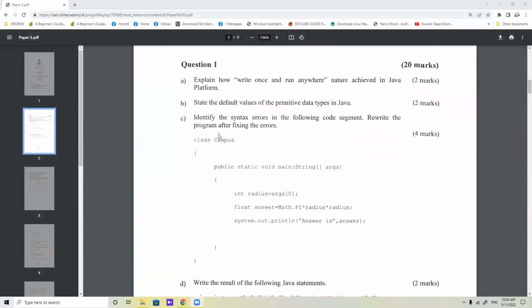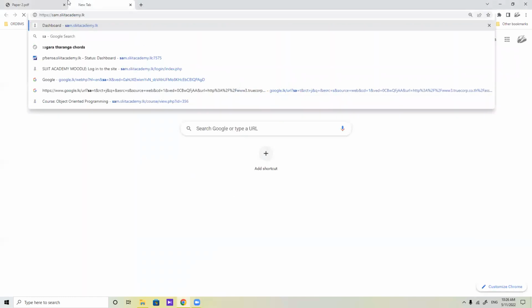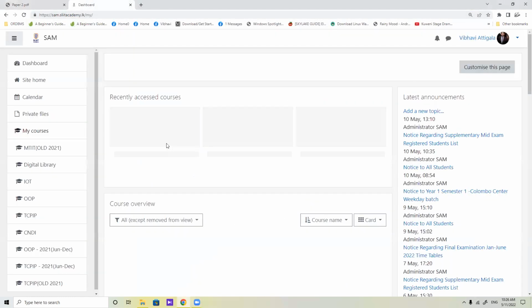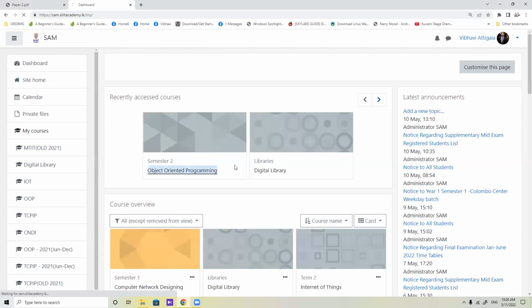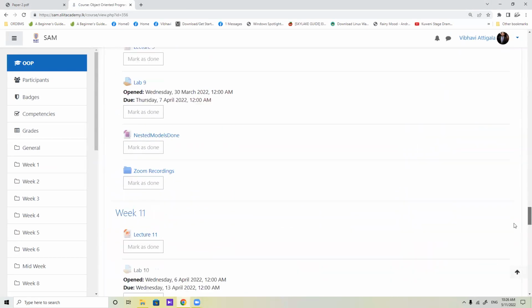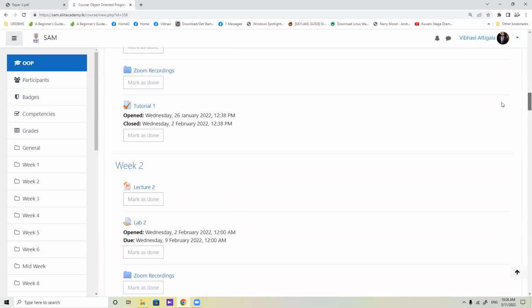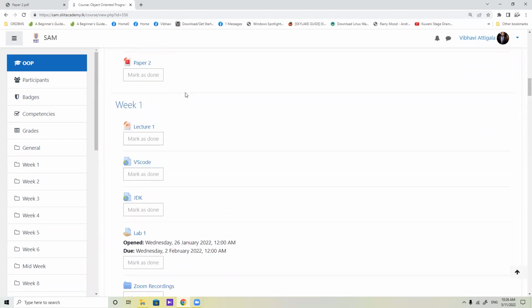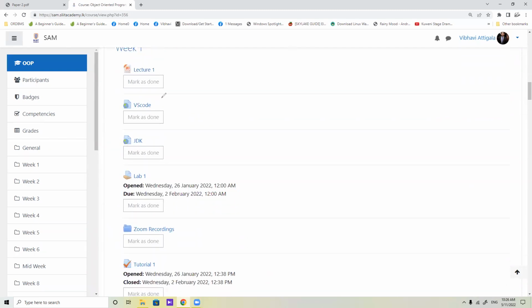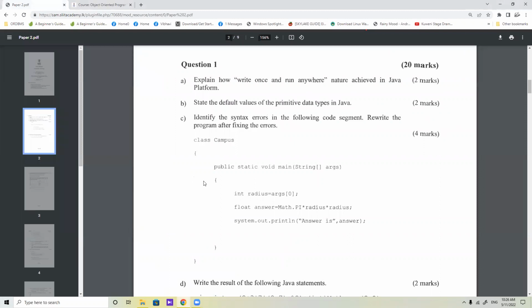Okay, so let's start to write the question. Question number 1 is from the module. Question number 1 is from lecture slide number 1 and 2. I'll just state the lecture slide so you remember where to study. It's from slides number 1 and 2: basic features of Java, object-oriented concepts, default values. So you can mention them.